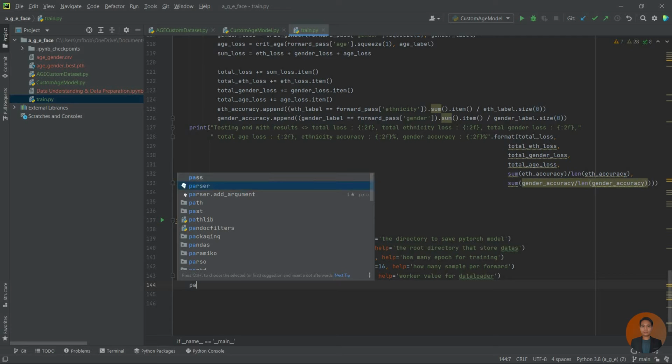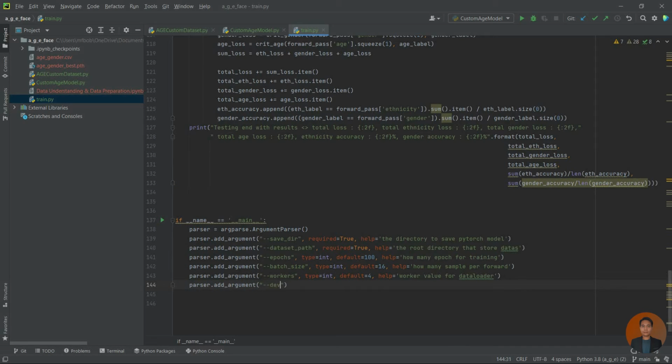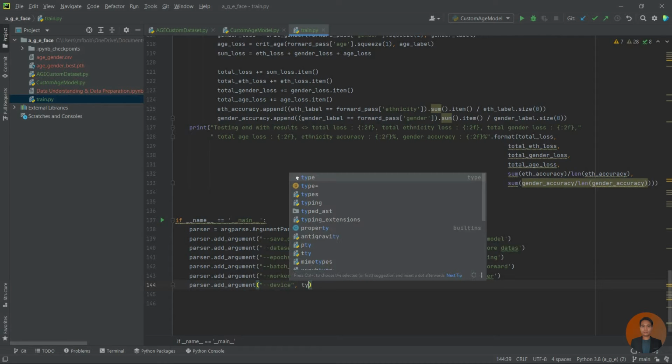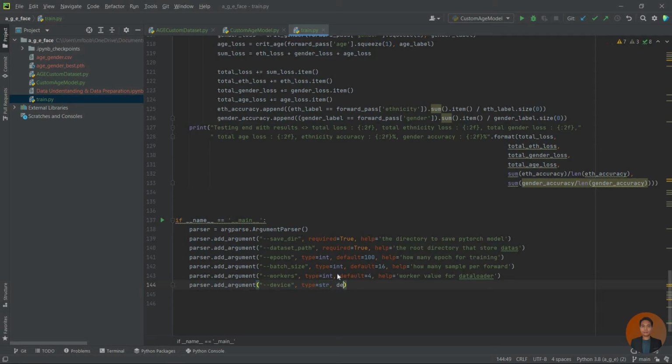Then the next one will be our device. The type is a string, and we put a default equal to cuda:0.